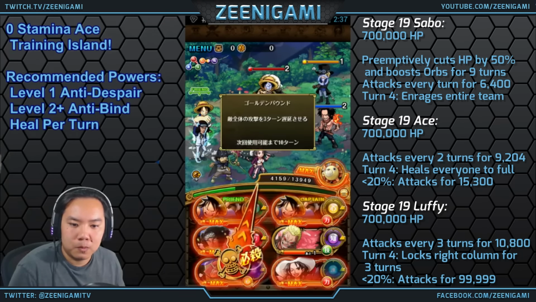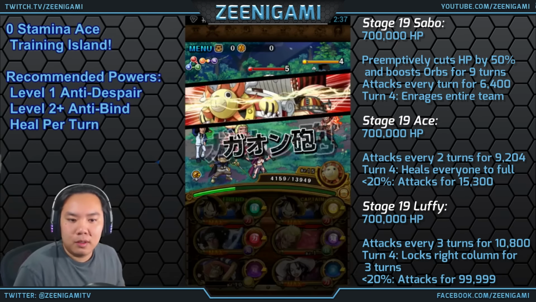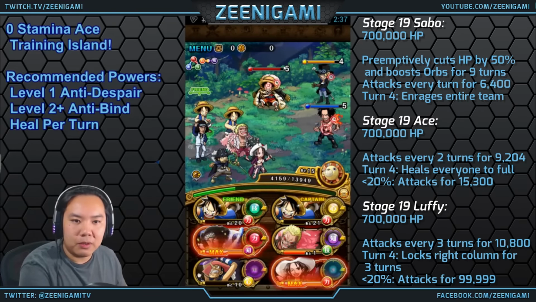This is where you're going to want to use your Goemon Usopp for the last time, and we're going to also use our 1000 Sunny and Gear 3 Luffy's or any other damaging specials you don't have. And we have to kill Sabo and Ace before turn 4, because on turn 4, Sabo will enrage the entire team, making them all attack every single turn for a little bit more damage. And Ace on turn 4 will heal everyone back up to full.